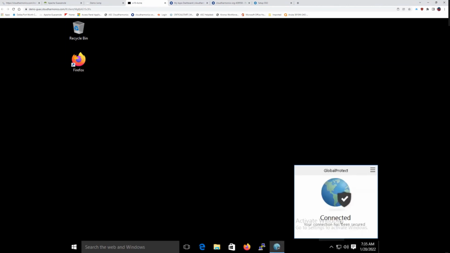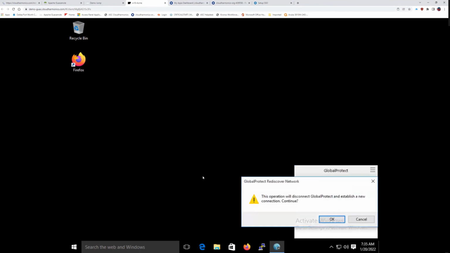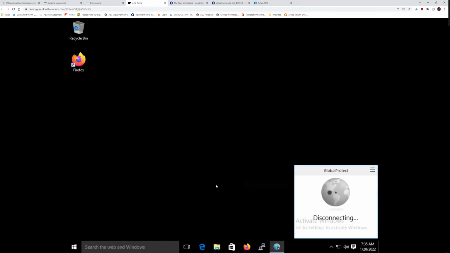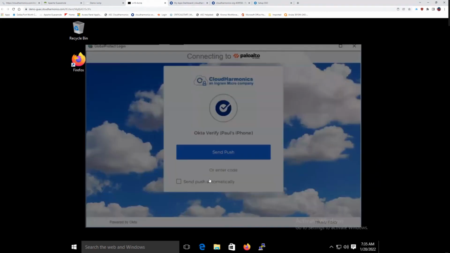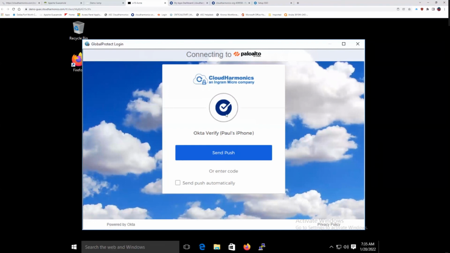So to test it then, all we need to do is go back, right? Peter's already logged in to the GlobalProtect client. So maybe the easiest way to be able to test something like that is to refresh the connection, right? It's going to effectively cause him to re-log in again. But what I'm hoping will happen here is we get the sign-on page, but it's just MFA, right? I bypassed the whole process of signing in.